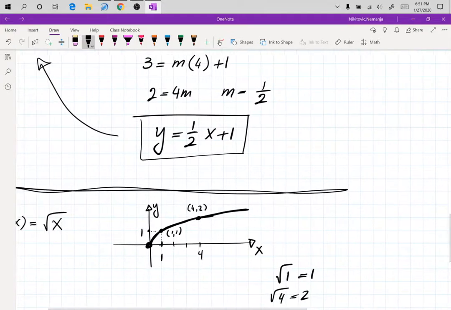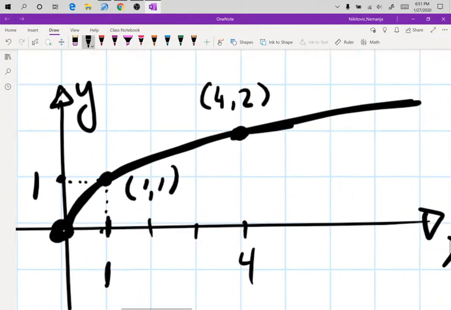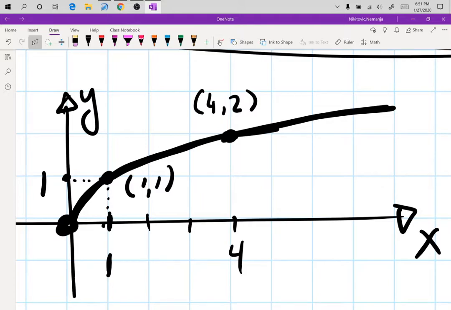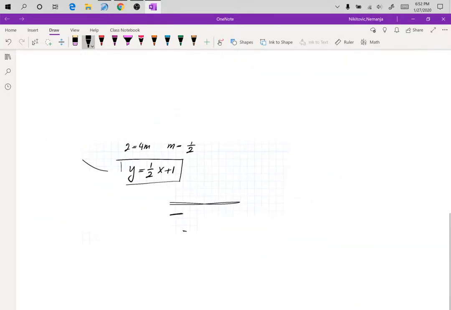If you have issues seeing that, then just do this. Can't miss it, right? So your job is to go from the number on x-axis that you are interested in. You go tap, tap, tap, all the way until you hit the line, and then you go over and you read the number given to you on the y-axis. So you can see that the square root of 4 is 2, not just from calculations, but also from the graph. They have to match.